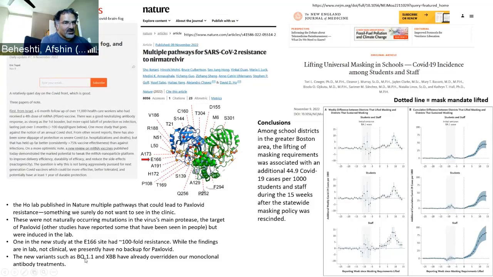And there's another study that Eric talked about where, for example, this site here can have 100-fold resistance, again in the lab, not clinical. So these are potential ways, as discussed in this blog, that the virus could form resistance in the clinic. It hasn't yet. Some people say it has for some versions of the previous strains. I think BQ.1.1 seems to be somewhat resistant to monoclonal therapy and things like that. But whether there is Paxlovid resistance is, I think, still up in the air. But it has the potential to.